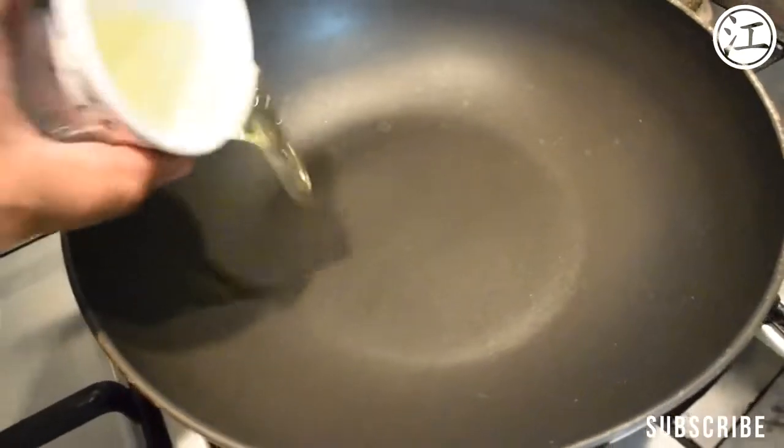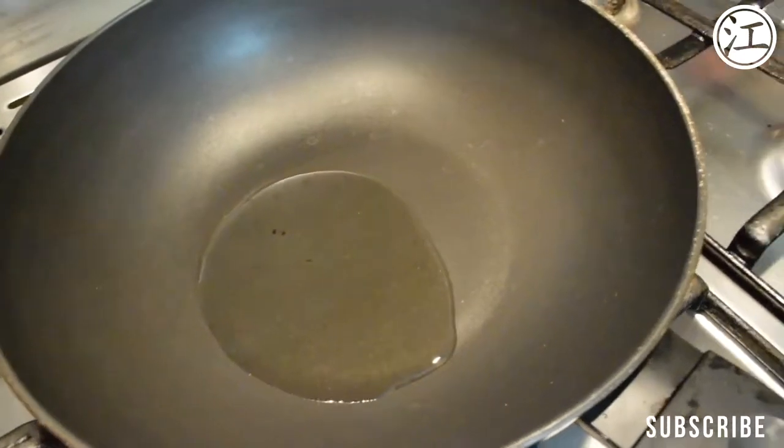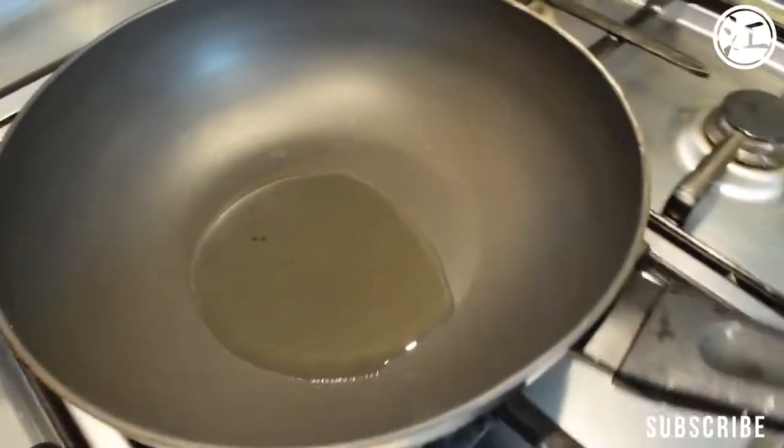Right, so in goes the oil. All of it, yep. This needs to get really hot. Very hot.